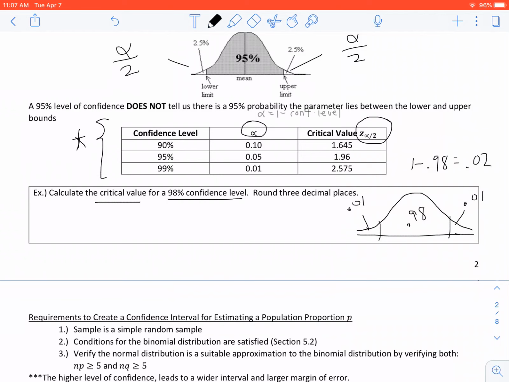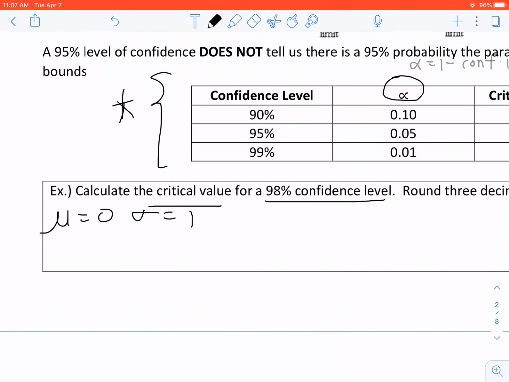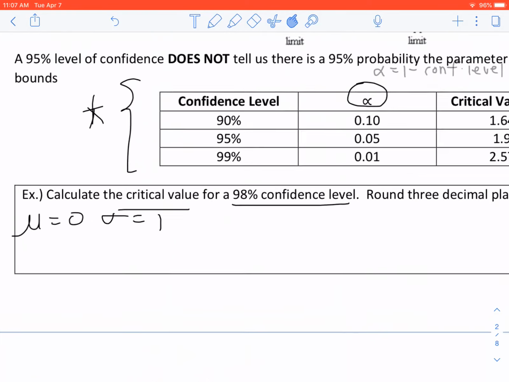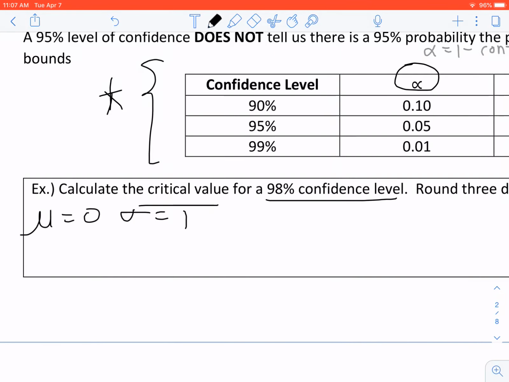When we set this up, we have a standard normal curve. With the standard normal curve, the mean is 0 and the standard deviation is 1. So in order to calculate our Z1, we'll go over and label that on our graph since we do have two values that we need to find. So we'll call this one Z1 and this one Z2. Again, if you put the mean of 0 in the middle, realize that one of those values will be positive and the other one will be negative. We've done this before because of the symmetry of the bell-shaped curve. The numbers will be the same, but one will be positive and one will be negative.